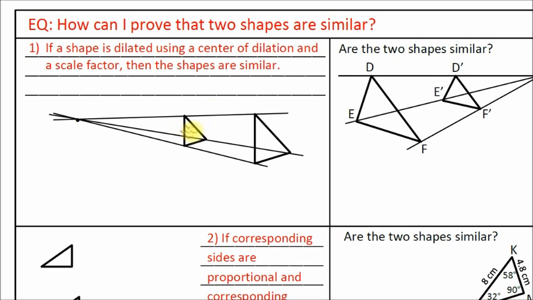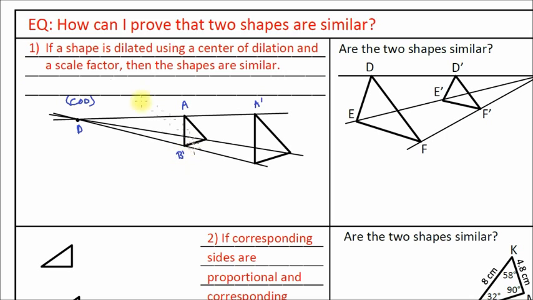So you want to know, okay, are these two shapes similar? Well, here's what we would have to know to do so. One, they have a center of dilation. I'm going to put COD here, and I'm going to label that as D. So I already know they have a center of dilation, so that part's done. Now I just have to figure out, do they have the same scale factor? And the way we could prove that is, we'd have to actually get some measurements here.